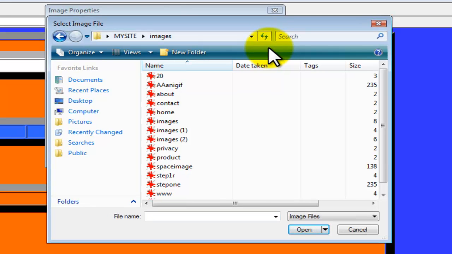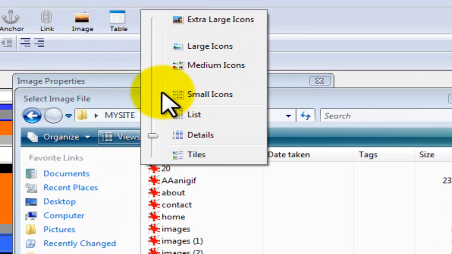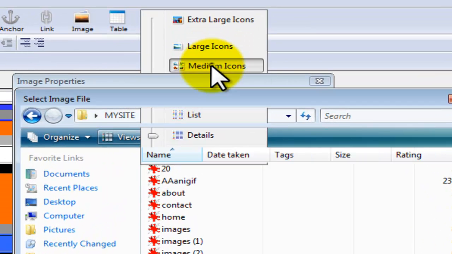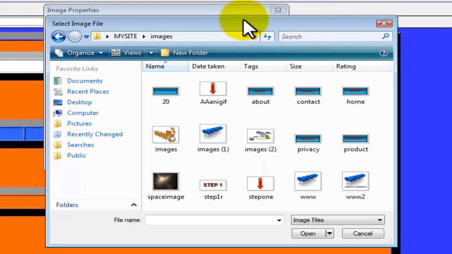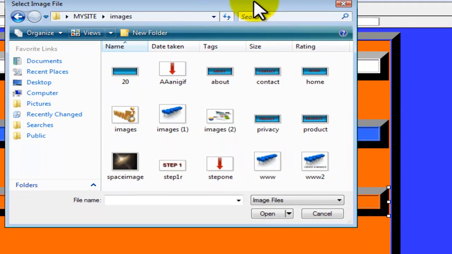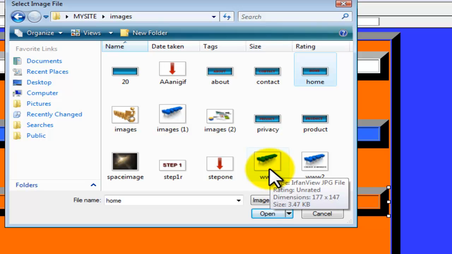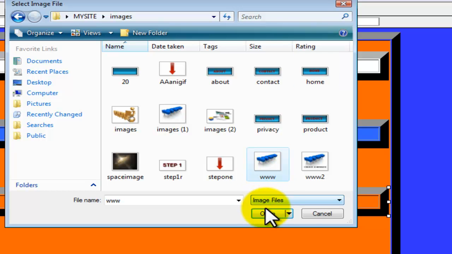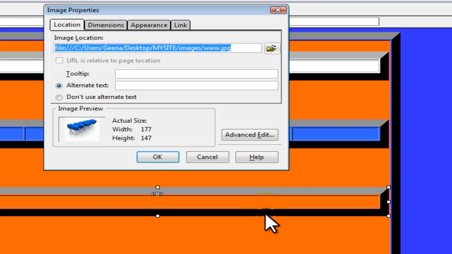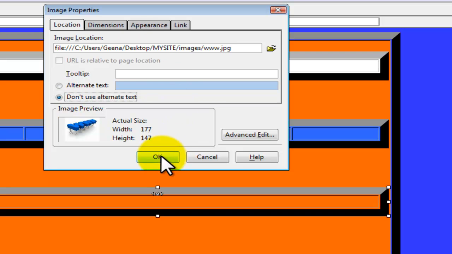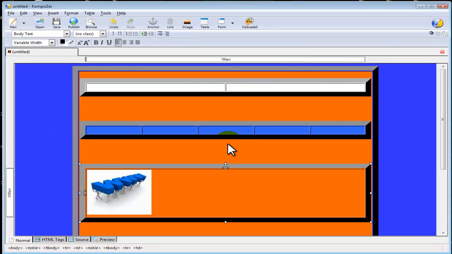Because I can't see here what image I want to choose, select here more options, views, more options, and select, let's say, medium icons, and there are our images. We will choose this image www and select open and select OK. Check this box, don't use alternate text for now, and click OK.